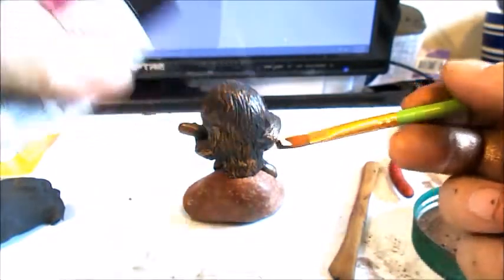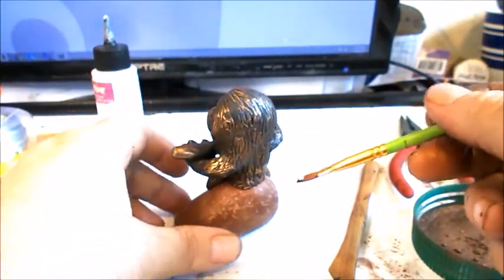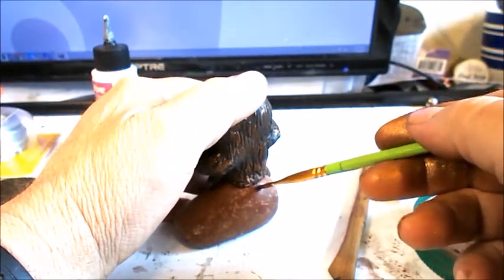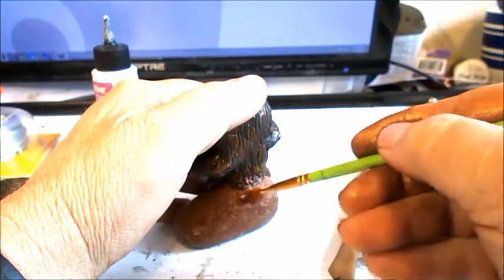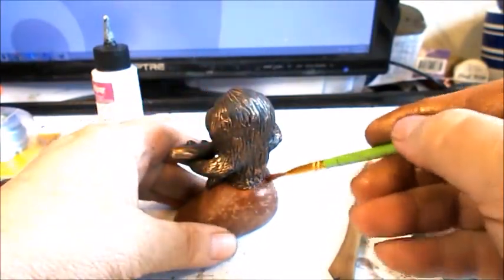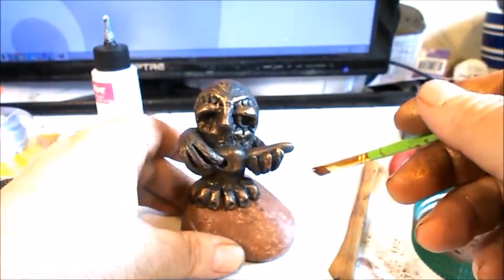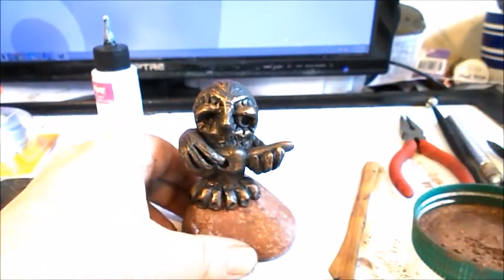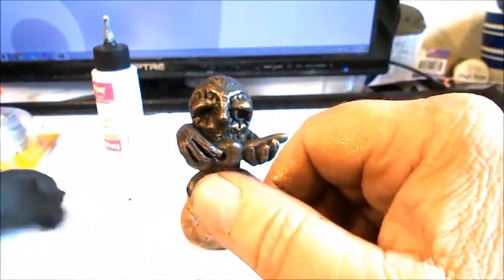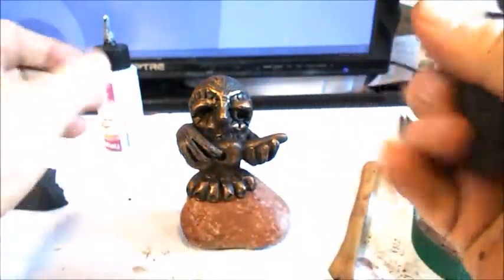Each time something like that happens, the way you address it may be different, but it's not completely away, so I'm not going to pull it completely away. I'm going to get some adhesive underneath there, and it'll probably be okay. The other thing you could do is take a ball of clay. In fact, I think I'll just do that to show you.